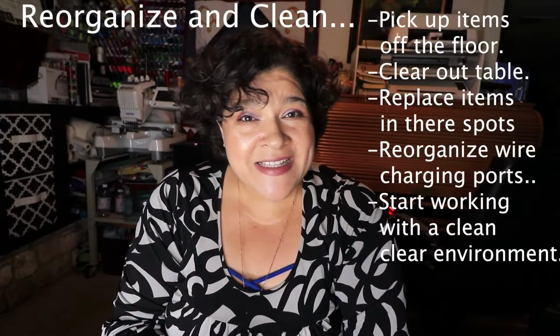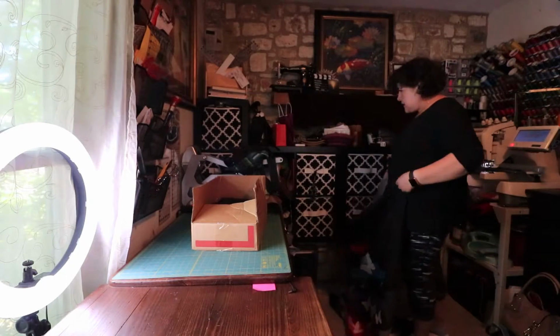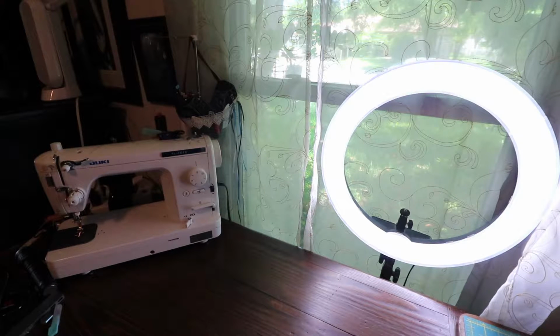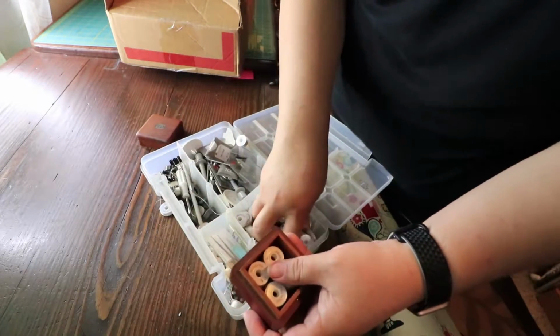All right, one of the first things I start doing is cleaning up my environment. I make sure that I put all the things or projects that I've been working on away. I have boxes in the corner down here. I get all the boxes and anything that's on the floor off the floor, and just clean everything up. I also restock my bobbins or things that I know I need to get ready for the job. I want you to know when you work for a job, you're going to make a mess, and it's best to have a clean beginning so that when you make a mess, it doesn't become a double mess.